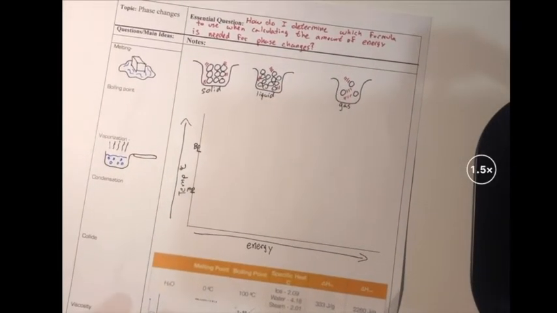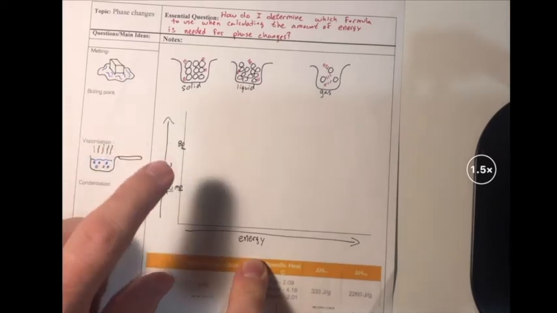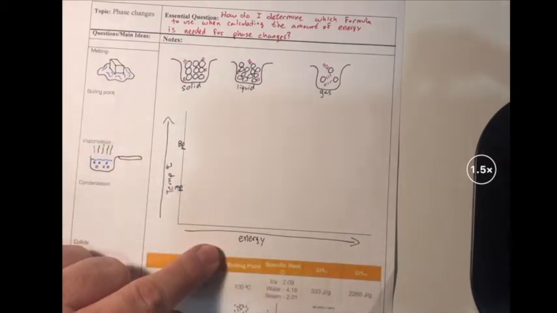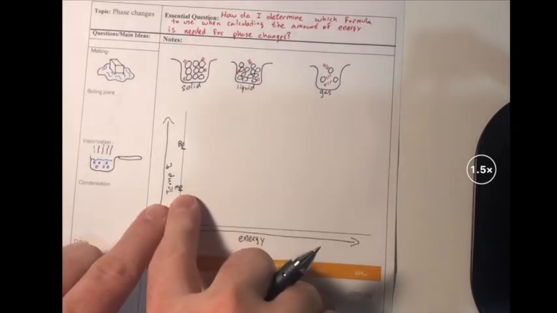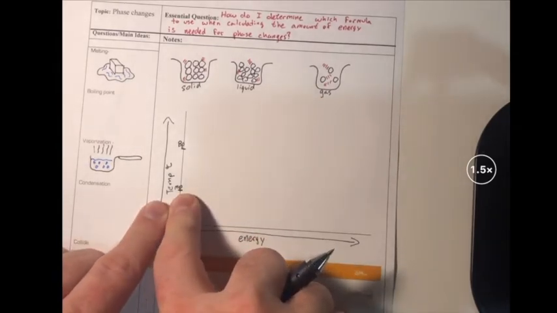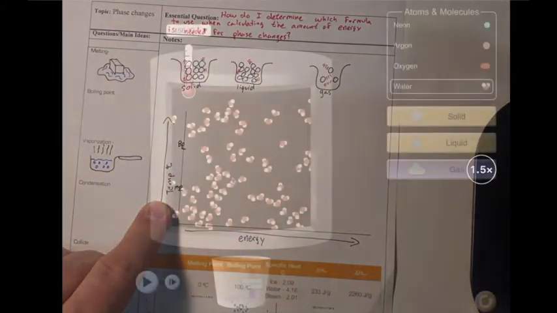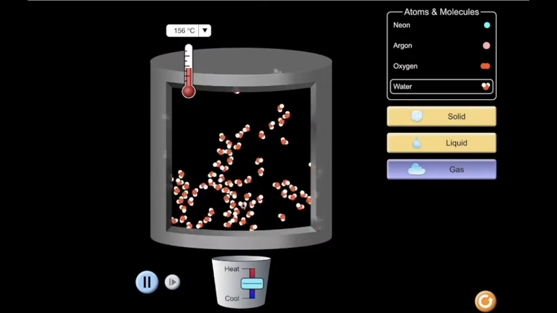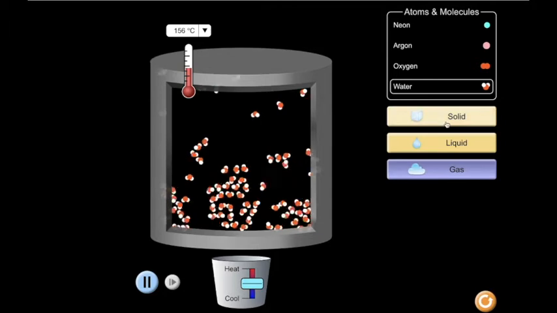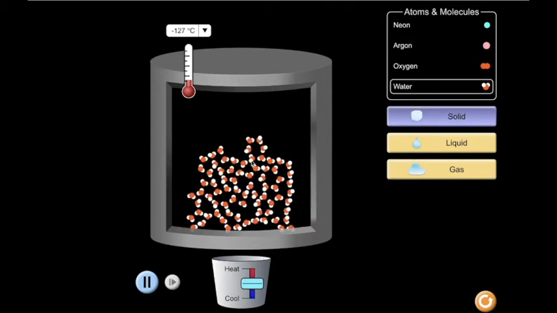Okay, now before we move on, I'm sure some of y'all are probably thinking of this, but isn't energy and temperature the same thing? They are not. So what you need to do is think of energy as the movement and everything, basically joules, heat added. Temperature, what you want to think of is how fast the particles are moving. Think of it as the kinetic energy of the particles. So if we go back to the PhET simulation, we see the particles have a lot of kinetic energy. The temperature is going to be higher. The lower kinetic energy, the temperature is going to be lower. Think temperature as the kinetic energy of the particles.